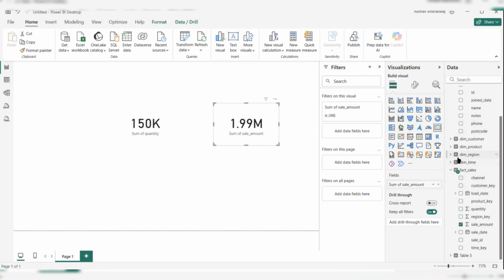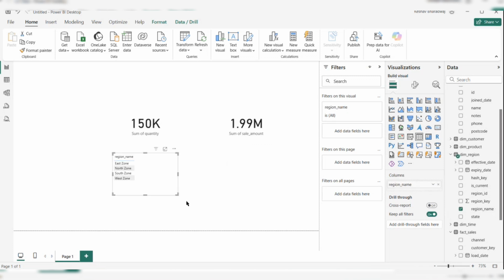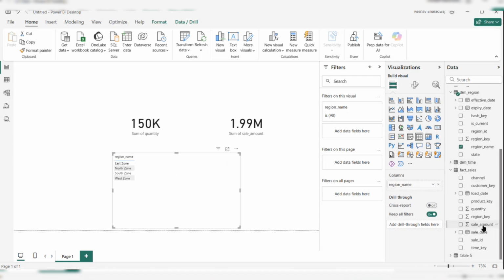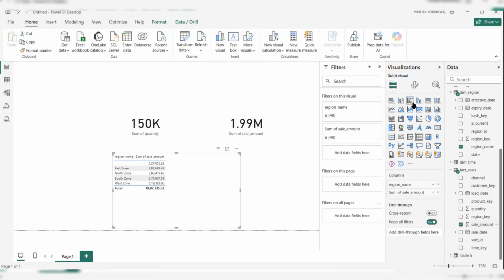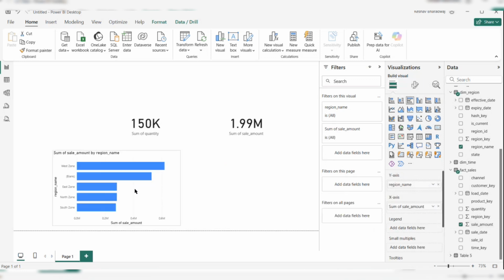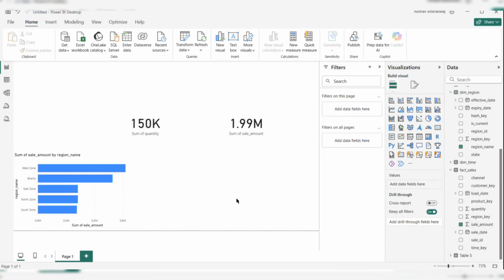We have the region-wise total amount. So we can now easily create our visuals. So this is how we can load data in Power BI Desktop. And it's very easy to connect with so many data sources, and we can work on the data dashboards.